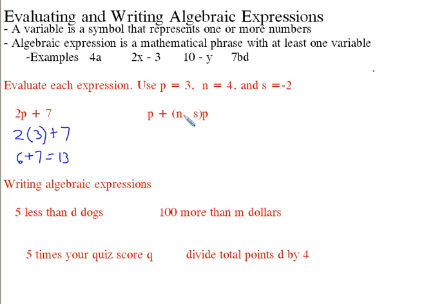Now for this one here, we need to go ahead and we can put in here a division sign. And P plus, then in parentheses, N divided by S times P. So all we're going to do is substitute everything in here. P is 3 plus, what's the value of N? 4 divided by negative 2. Now that's going to be times 3. So now if it helps here, you can even put an extra set of parentheses around here to make sure that you realize it's divided by negative 2.